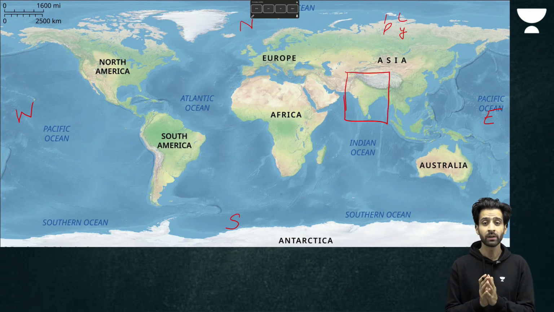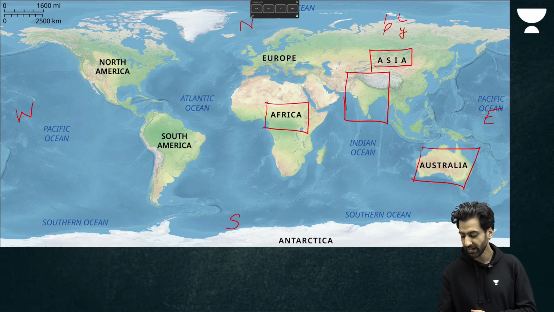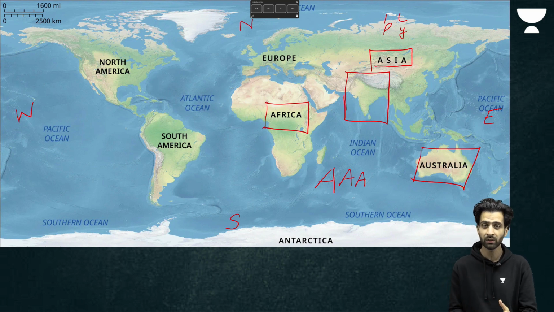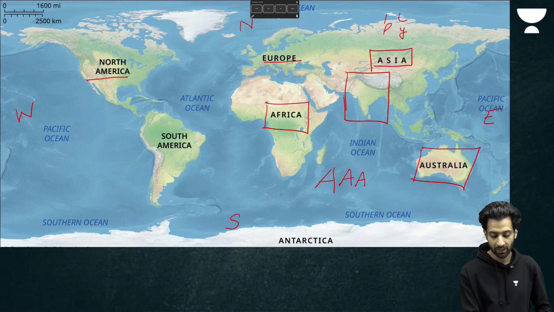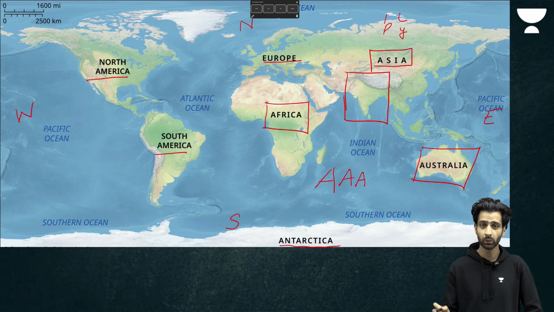Now, let us broadly talk of the continents. If we talk of the continents, you will see Asia, Africa, Australia. The three A's: Asia, Africa and Australia. Remember the location of the continents. Right now I want to show you the location of the continents so that once we start to go into the depths, you will be easily able to recognize the places. Then there is Europe, North America, South America and finally Antarctica. This is the location of the continents.